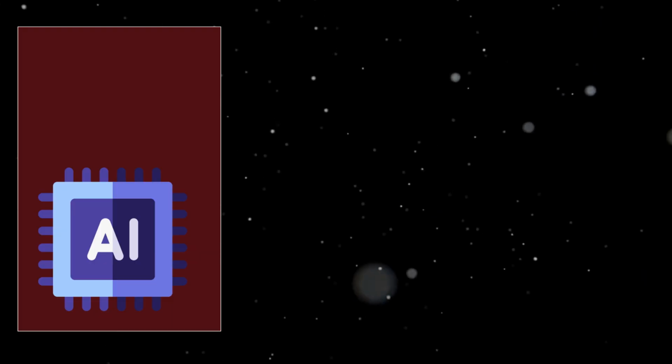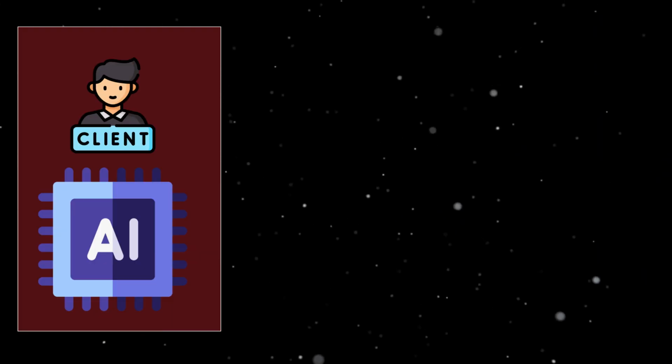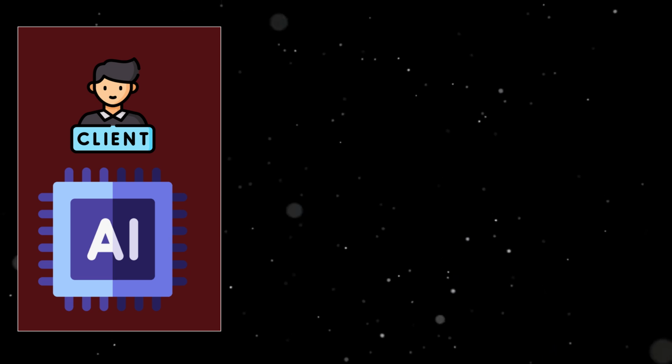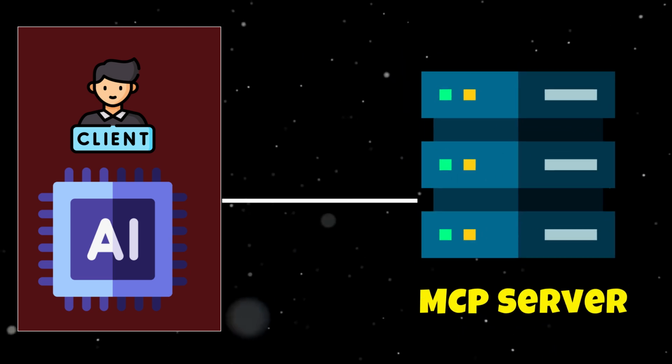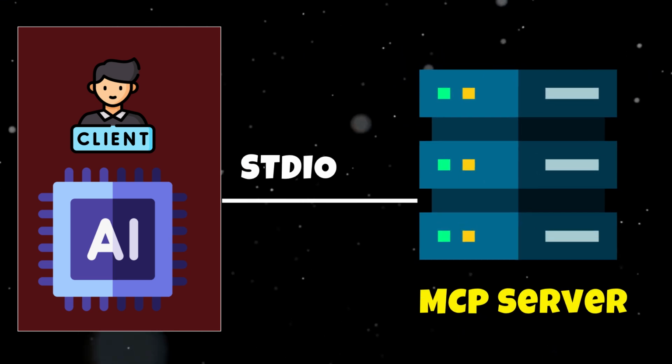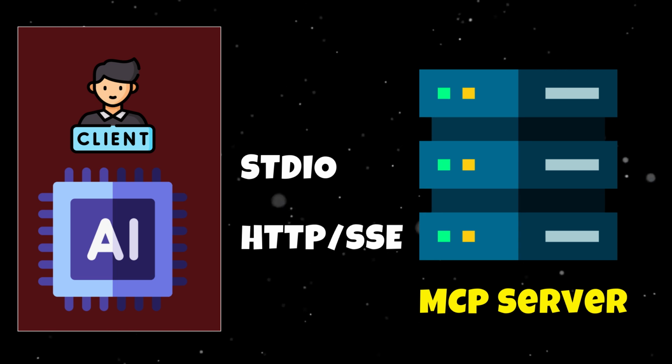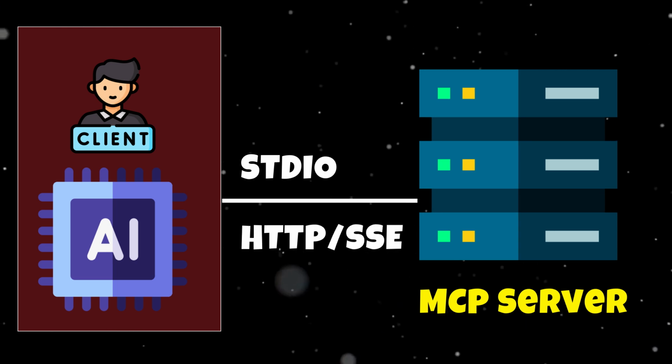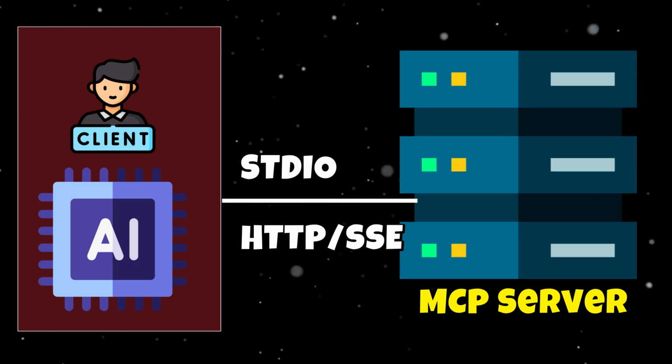So how does an LLM actually use MCP? It's a structured, step-by-step process. 1. Connect to MCP server. Your host application initializes an MCP client and establishes a connection to the server. This can be via standard I/O for local processes or HTTP with server-sent events for remote communication. An initialize message handshakes the protocol version.